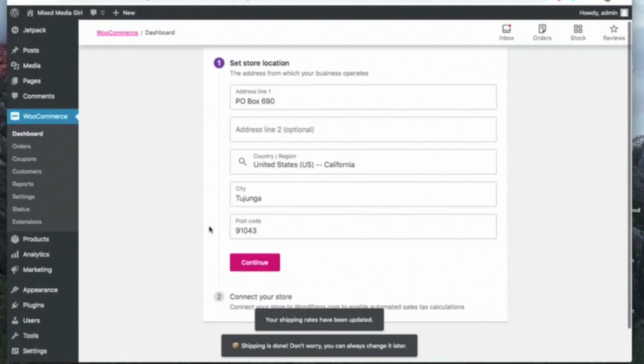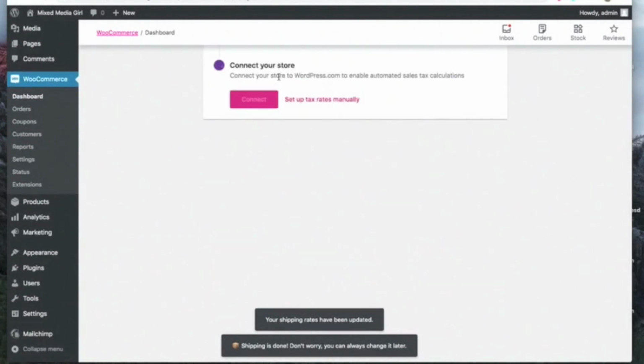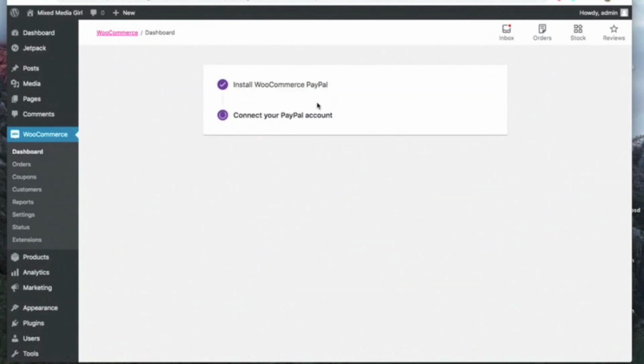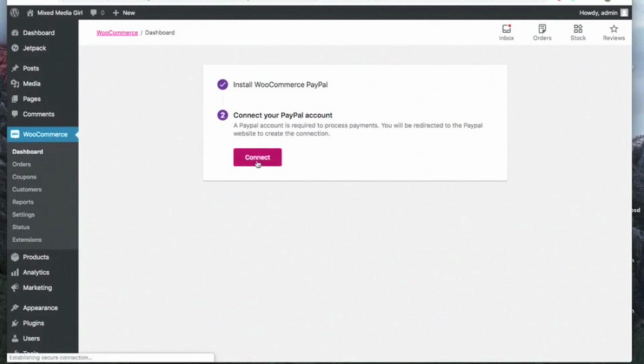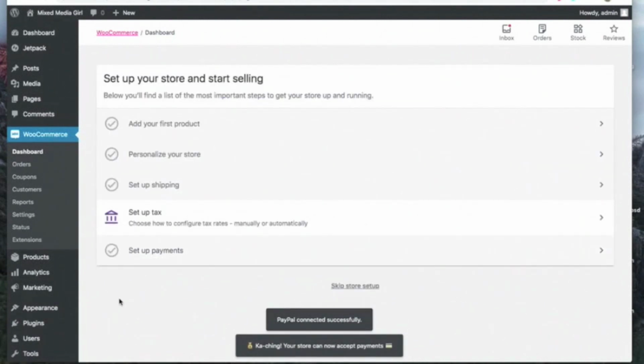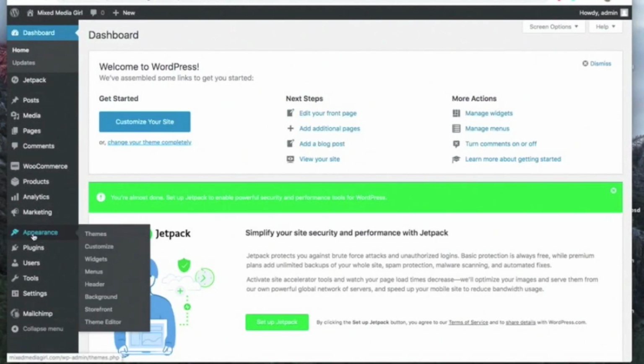Now, of course, you want to set up sales tax. I'm going to go ahead and do that later as well because that's a whole bunch of things. And then you want to accept payments. Here it has options for Stripe, which is credit card processing, and then options for PayPal. And I'm pretty sure you can do both, but I'm going to just go ahead and connect PayPal. Yeah, it looks like you can set up multiple things. I'm going to connect my PayPal, and that is done. It's now ready to receive payments. So the only thing I haven't finished yet is setting up tax, and I do have to research the shipping.